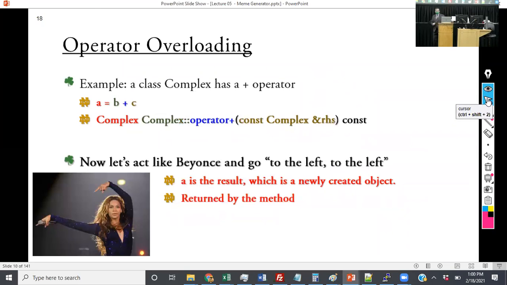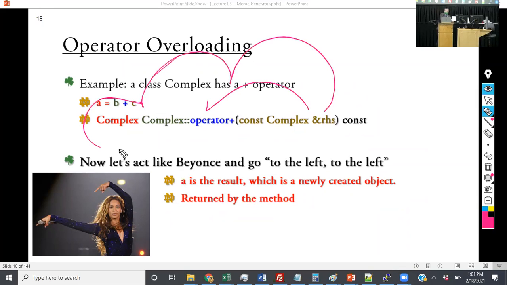So we're going to get our Beyonce on. And we've gone over here. Now we're going to go to the left and talk about what's going on when we return this object. In the method declaration for this operator, we are going to create a new object, and we're going to return it.